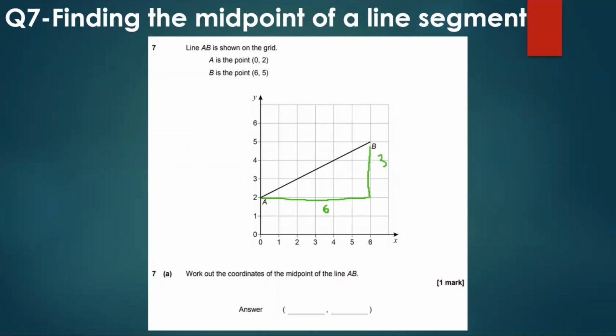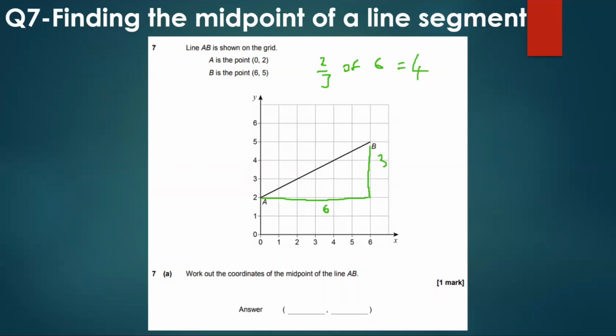Now, parallel lines means that they never meet, so it is going to be the same direction as the line AB. Imagine that you have train tracks, those lines never meet. So 2/3 of this line: I can work out 2/3 of 6. 2/3 of 6 is 6 divided by 3 times by 2. So 6 divided by 3 is 2, times 2 is 4.